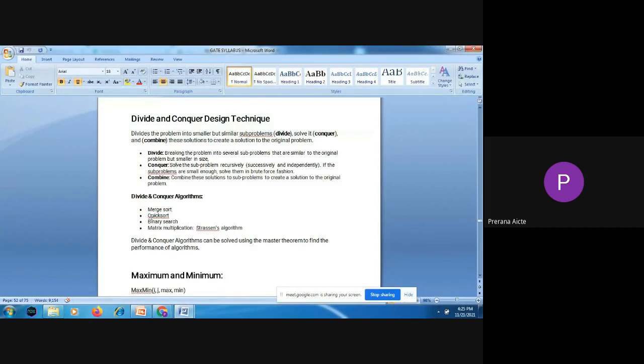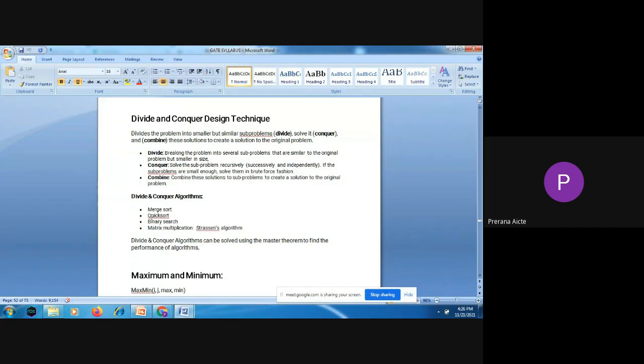By this you place the pivot element in the correct position, and the elements before the pivot are lesser than the pivot, and the elements to the right side of the pivot are greater than the pivot. Like that you repeatedly apply this until the complete list is sorted.